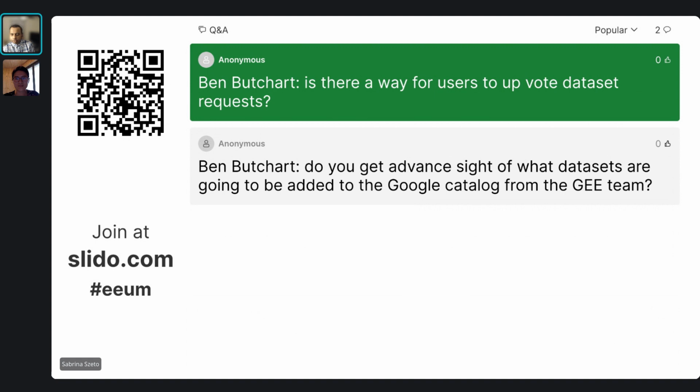I can follow up on this. This is not a bad idea, and this is something that I've been thinking about as well. So hopefully there's a way. Yeah, apparently there is a way to upvote. So do that and tag me if needed. But feel free to also just click on a ticket and click on that emoji and just click thumbs up. I can see those numbers, and I'm tagged every time I get those.